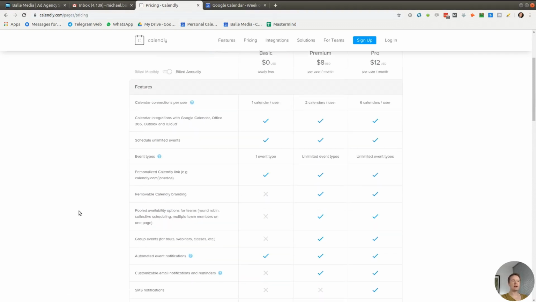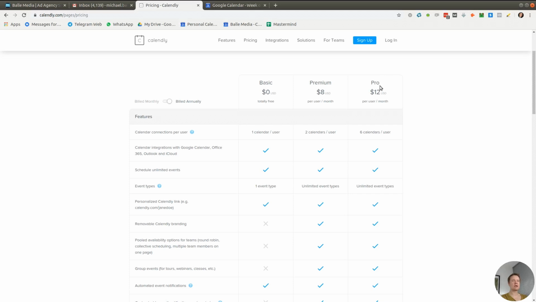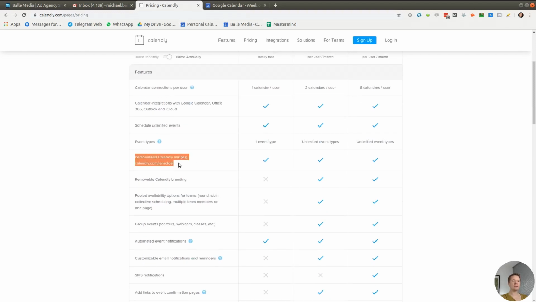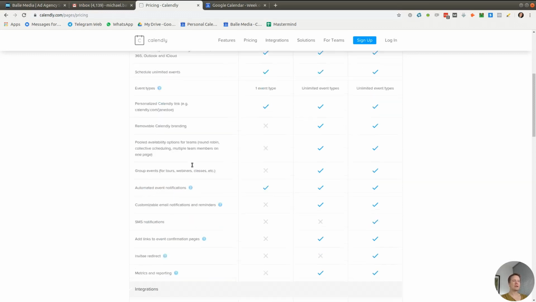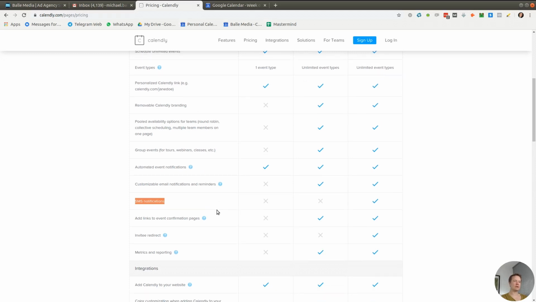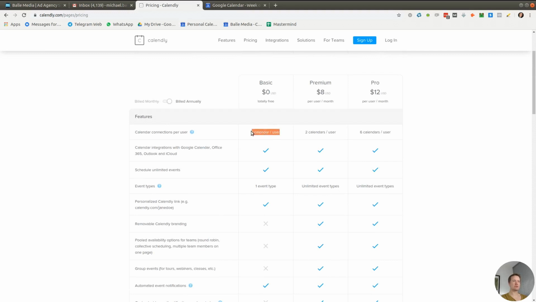I started with the free plan, and I used that for a long time until I upgraded. Even the free plan here actually includes all calendars, which is pretty good, I think. It even gives you a personalized Calendly link, which is very good also. I honestly wouldn't have expected that on a free one. The only limitation really on the free one is you can't get SMS notifications, so on reminders and stuff like that, but really it's not a big deal. Everyone has their email on their phones anyway, right? Then the other limitation, of course, is just one calendar and one event type, but for most people that's really going to be fine. So let's try and set up a free account.